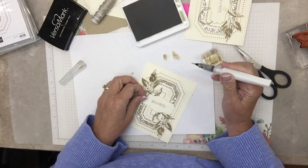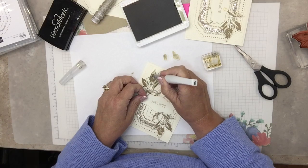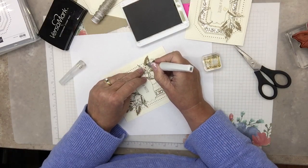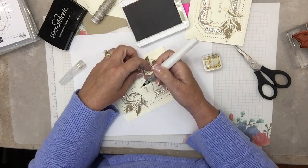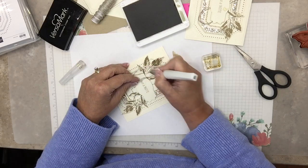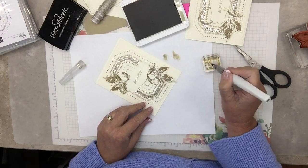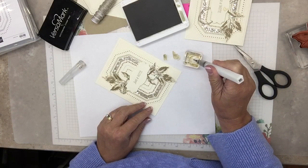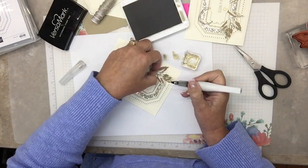I'm trying to make the color lighter because that went on a little dark. I'm just going to go for it — I'm making the leaves just a little bit darker so they stand out, then on top they're sparkly. Not to tell you what to like better — the colored leaves or the leaves with just Stella. I'll do this one without adding more ink and see if it will naturally pull the ink from the stamped image.